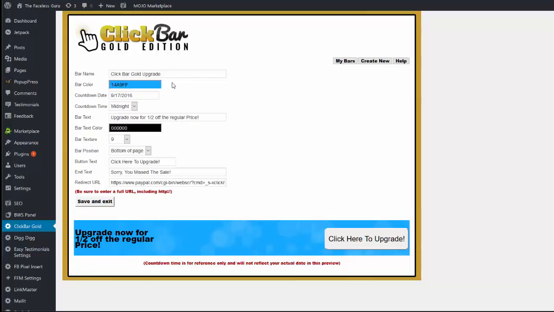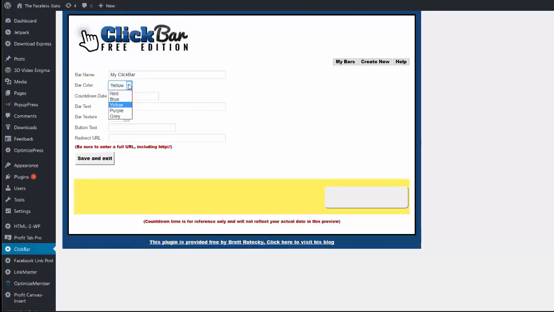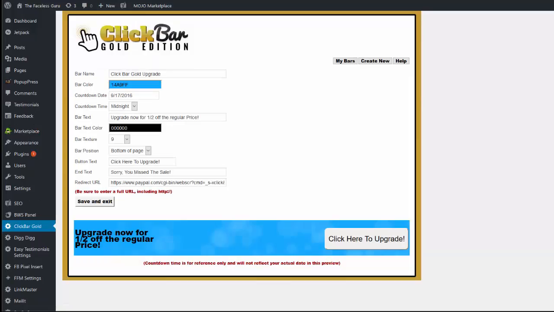I think that would be a very good feature for you if you have a website with a background color, say if you want to match your website with the bar a little bit, not the same exact colors, but similar. Well, you're kind of limited to what the colors have here. So if you're looking for a bar to really match what color your website is, you can definitely match your colors in this version.